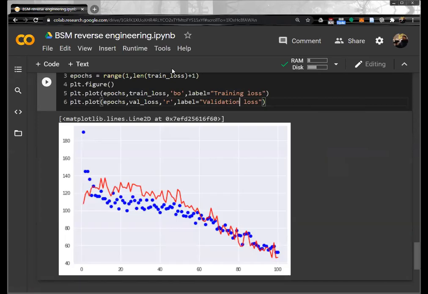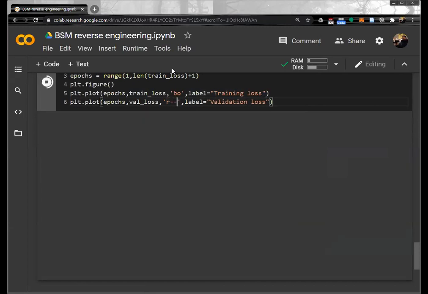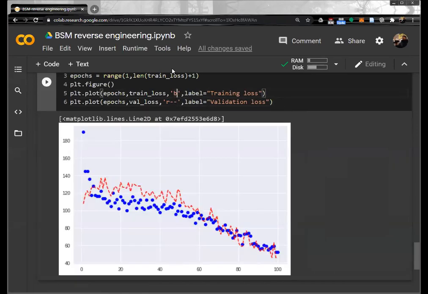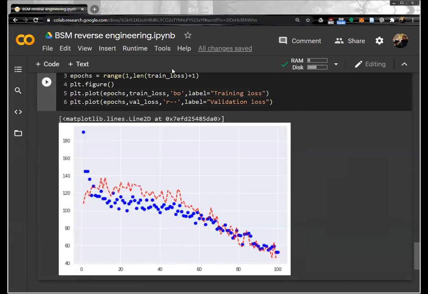Okay, like this. So validation loss also decreases. This is better. Let me see. Yeah, it doesn't make much difference.